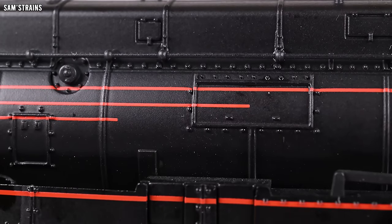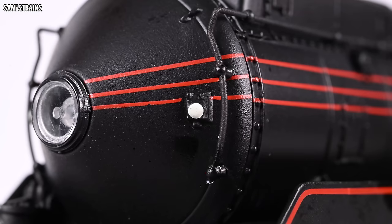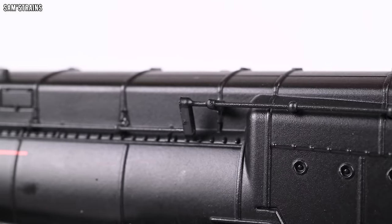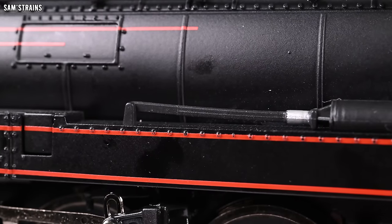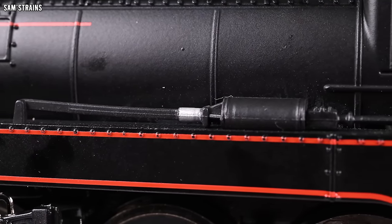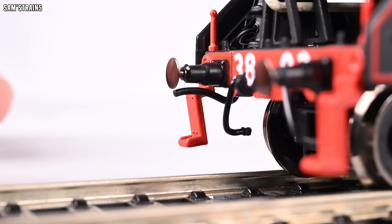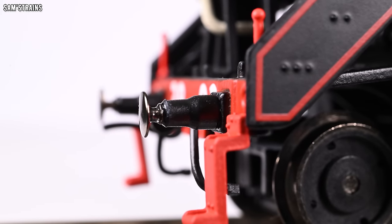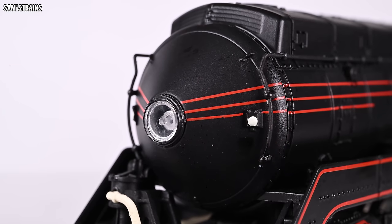The lamps on the front end are not separately fitted, so the profile of those lamps is completely wrong compared to the real thing. The parts that are separately fitted, like these wire handrails on the side, show copious amounts of glue where they've been stuck on. It does have a few separate parts though — the reverser system is separately fitted, and around the front we've got a fair few separate details including a fairly well detailed buffer beam, even though the steps are wonky. The buffers are made of metal but they're not sprung. I don't mind not having sprung buffers, but I don't expect to pay almost £200 not to have them. I do like the streamlined front and the whole shape of the smoke box door, which is a very cool look.